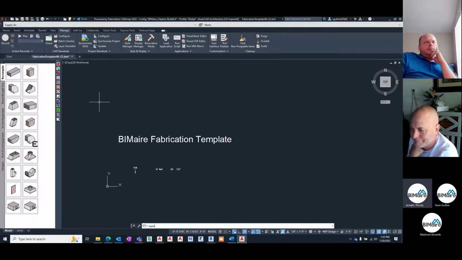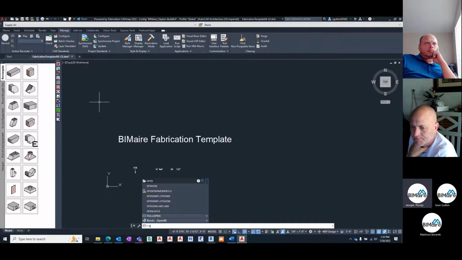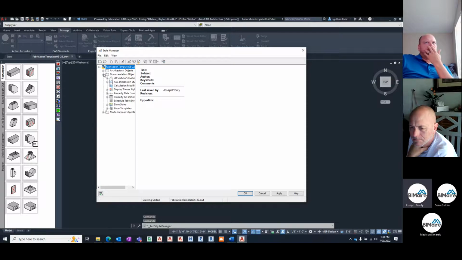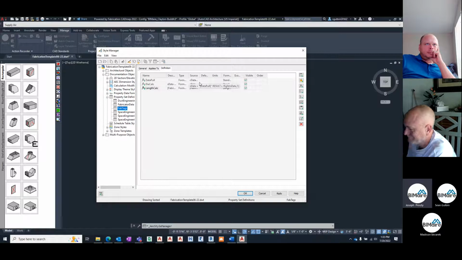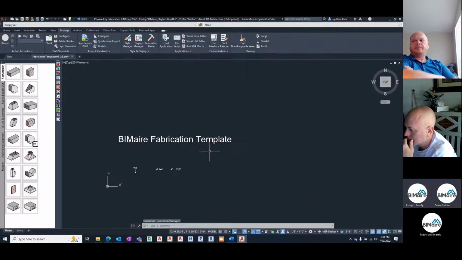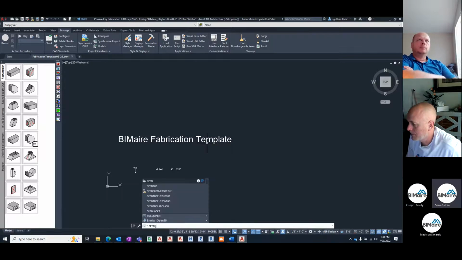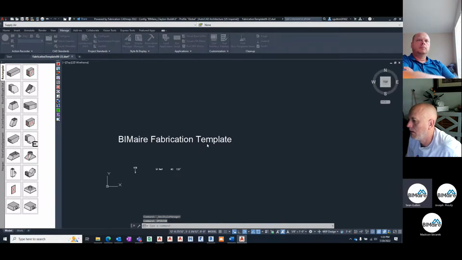If you want to double check, hit Style Manager and make sure you can see the formulas, your documentation, then property sets, and then your fab tags. Yep, see data pool diet. Yep, those are those three. Okay, that's the latest one. Cool. So now I'm going to open job. I'm going to do DWV.